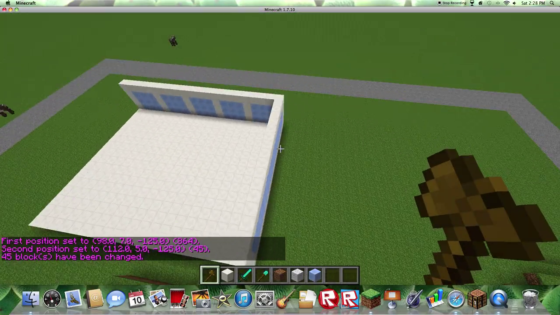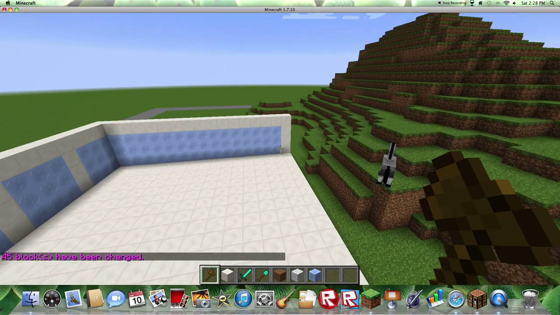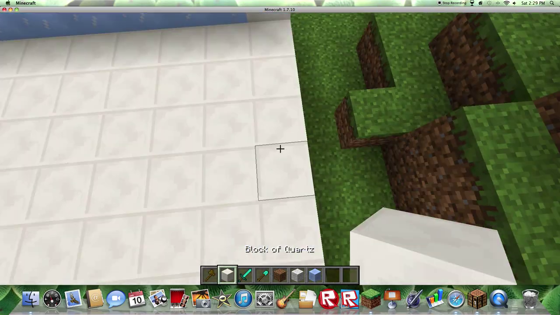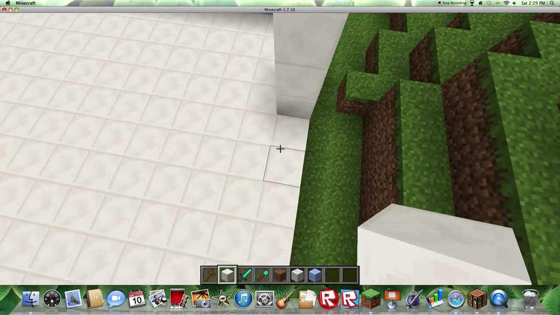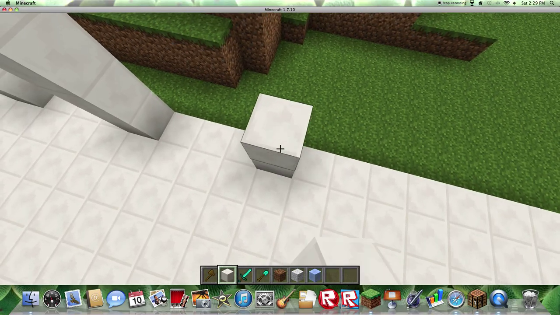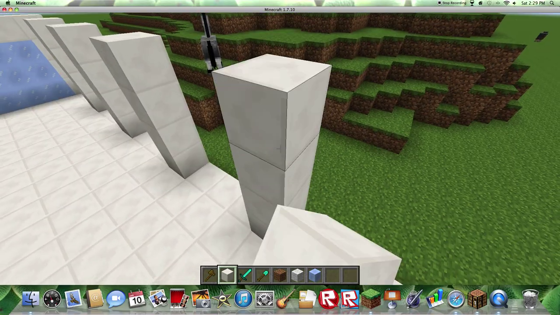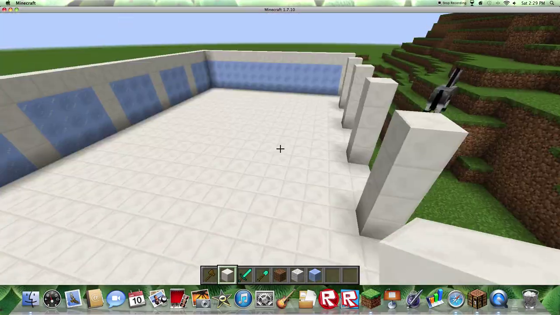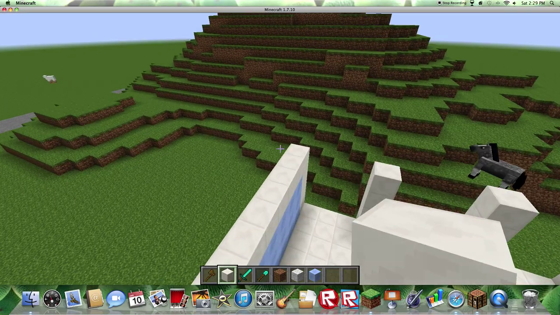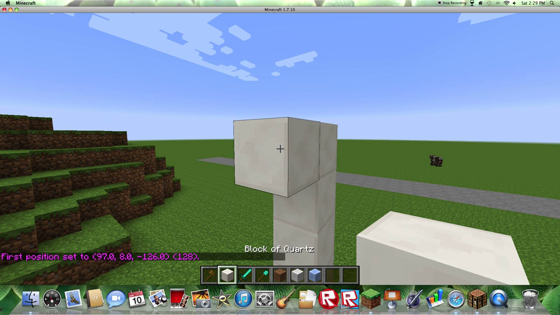There we go. And we'll continue that process all around. So, 1, 2, 3, 1, 2, 3, 1, 2, 3, and I'm just gonna get this done. Okay, that looks nice. Yeah, that looks very nice. I'm just gonna spread it out here.